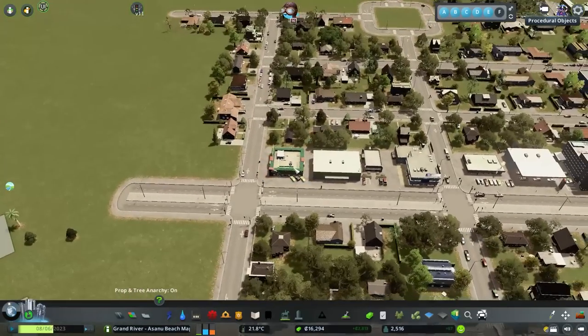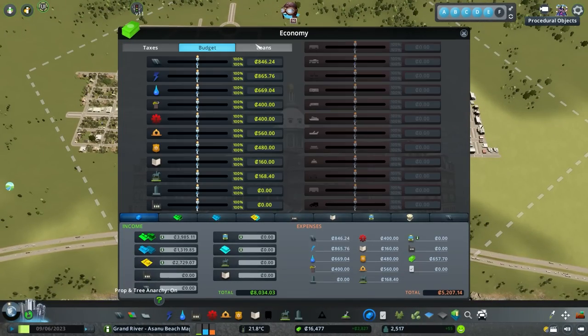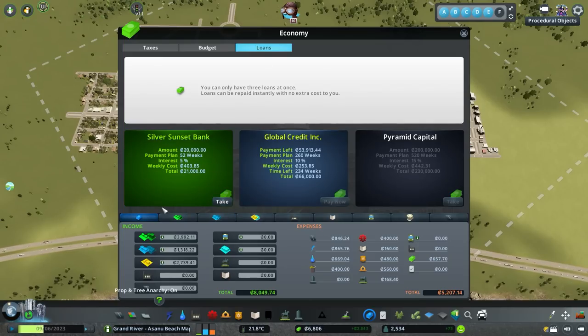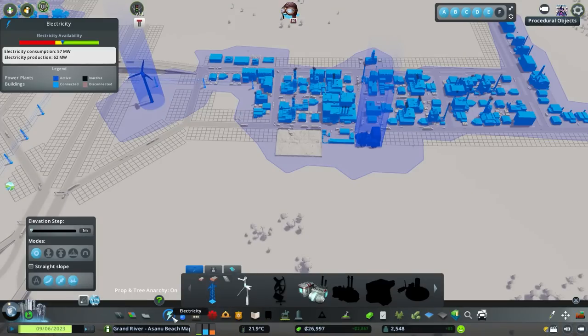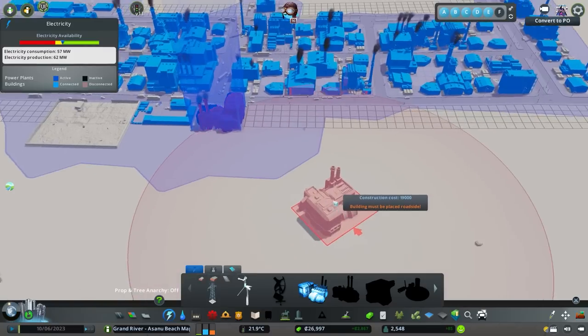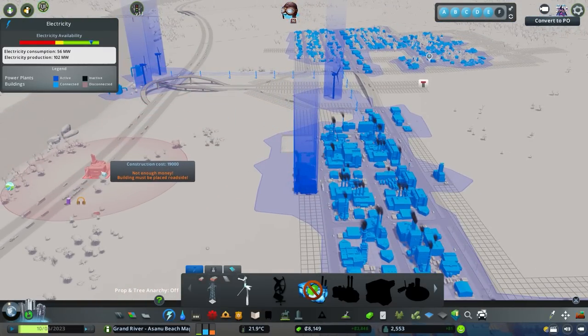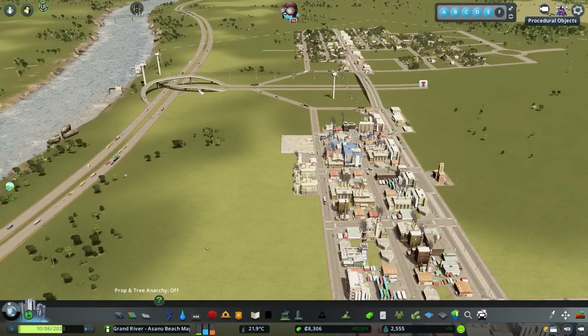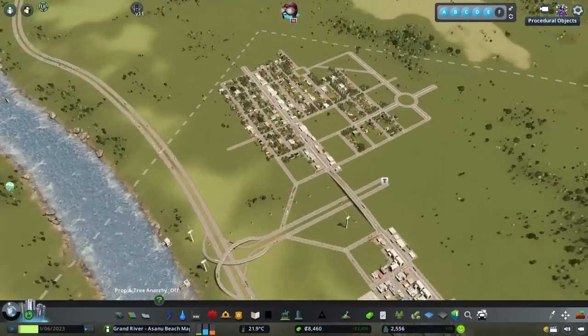So where we last left off, we were just on the verge of running out of power. So let me deal with that really quickly. Just take out the loan. Pay it back, take it out. And same idea as last one, right? We want really fast access coming off the highway so a truck bringing resources doesn't get snarled in traffic, doesn't have to drive through a residential neighborhood. So that's good for that.